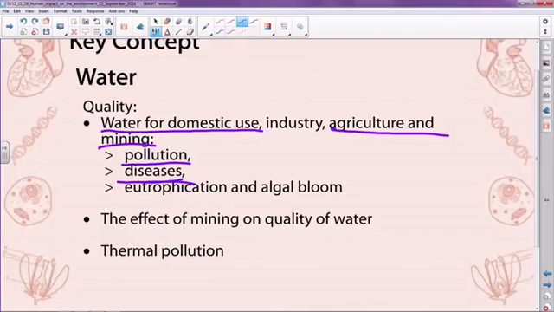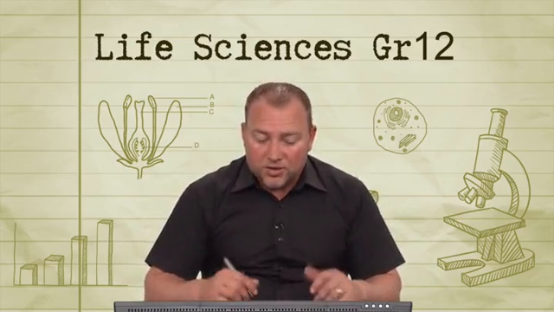Okay, diseases, huge thing. If you're staying near stagnant water and people keep using it and they go to the toilet in it and they wash their clothes and they do everything, after a while there's going to be a lot of bacteria, and then you're going to start getting diseases like TB and all of that. And then lastly, eutrophication, that big word, and algae bloom. What happens is the algae gets all excited, as I told you earlier, and it creates so much covering that there's too much nitrates in the water, and then everything dies inside it.